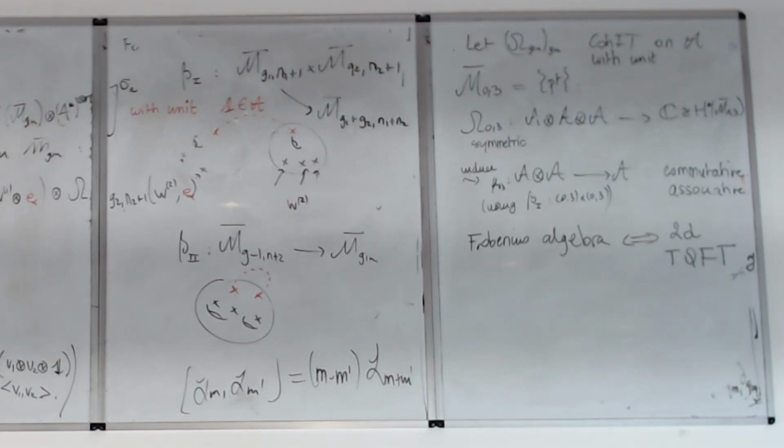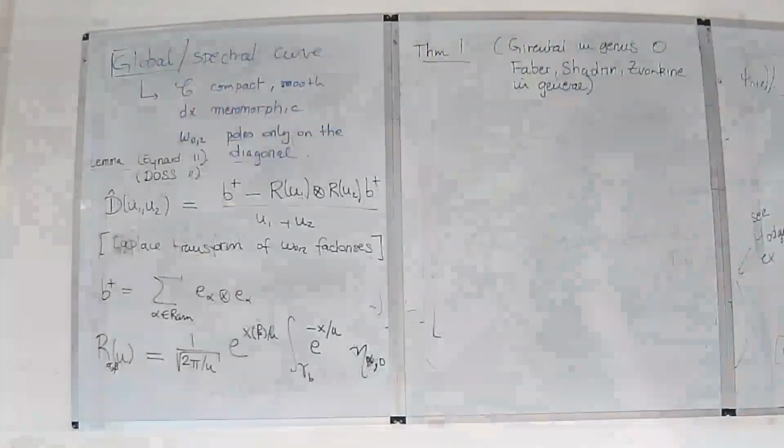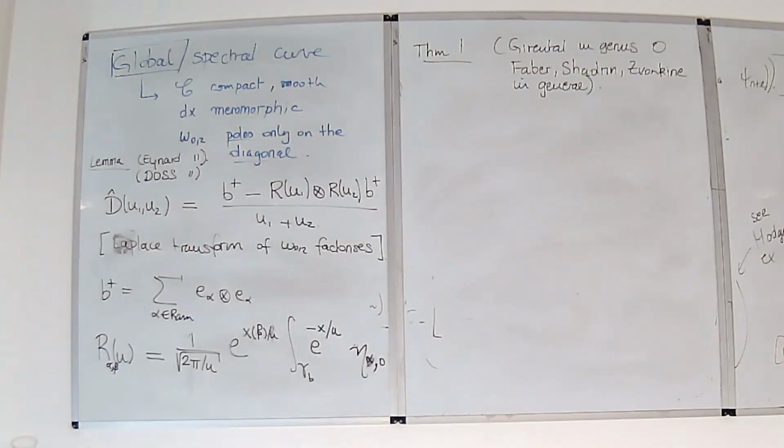due to Givental, just for the restriction of genus 0, and to Faber, Shadrin, and Zvonkin, so this is about 20 years ago, this is about 15 years ago, maybe a bit more. In general, okay, we have all these actions on classes. So what if we start with a CohFT and we act by D, by translation and diffusion? Do we get a CohFT? The answer is no in general.